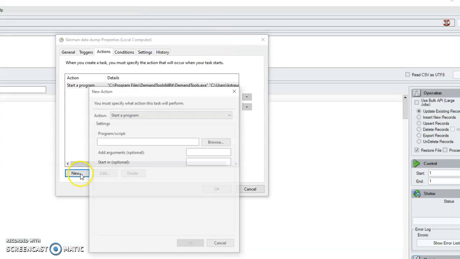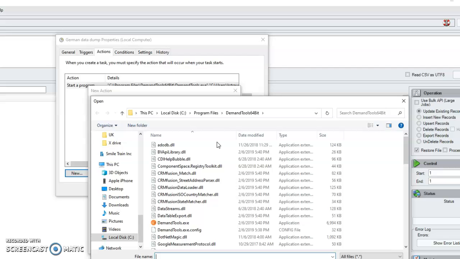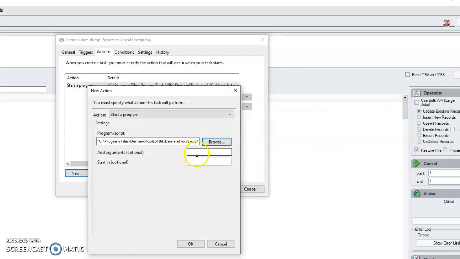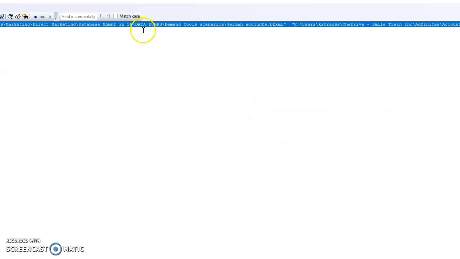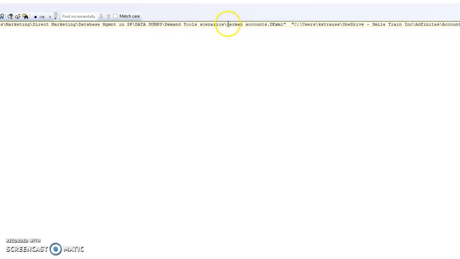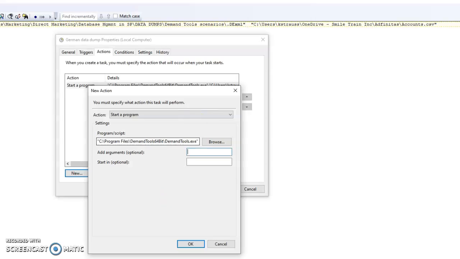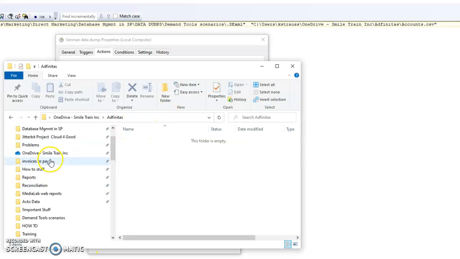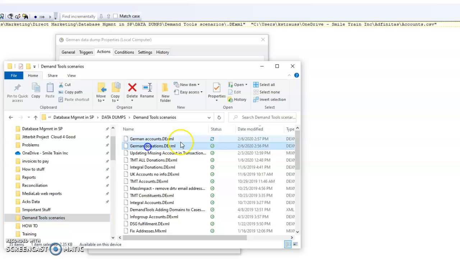So then we could add the next one, which are the donations. Let's go back to this. DemandTools. We're going to do the donations.